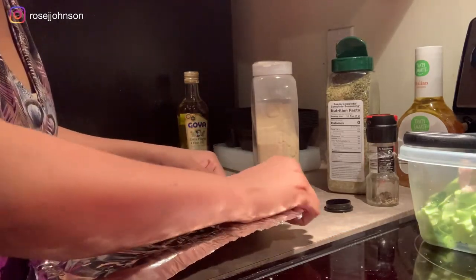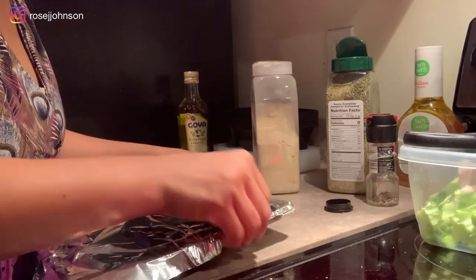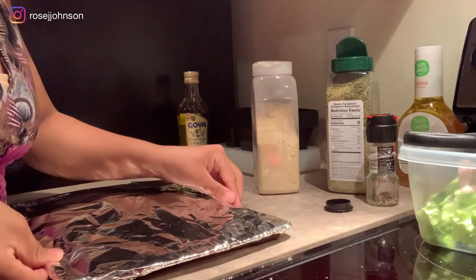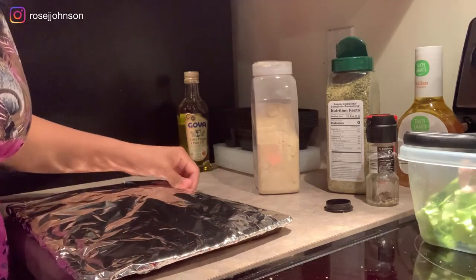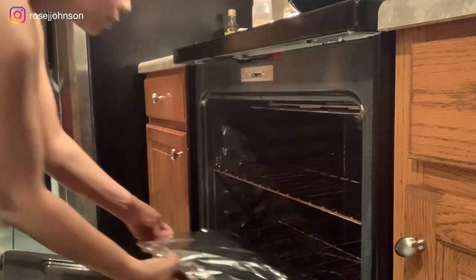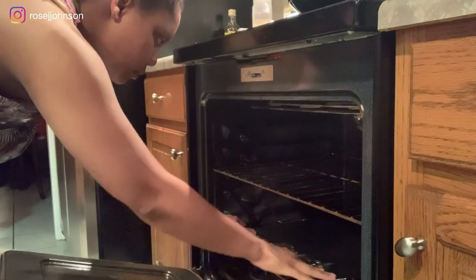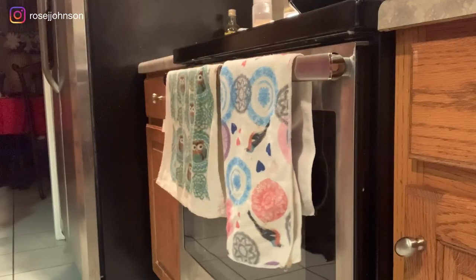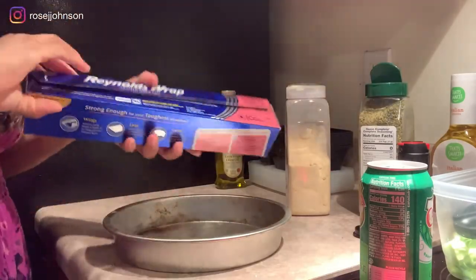I'm gonna just cook this for a little bit. So I usually start off at about 20 to 25 minutes at anywhere from about 325 to 350. Usually I'll test it at 325 just to make sure that I'm good to go. So I'm going to go ahead and pop these in. And once I pop these in, I usually go ahead and set my timer just because I have so much other stuff going on. And I'm going to move on.